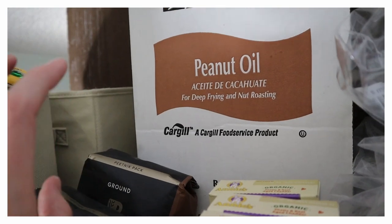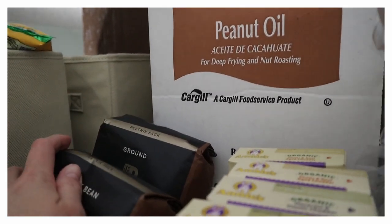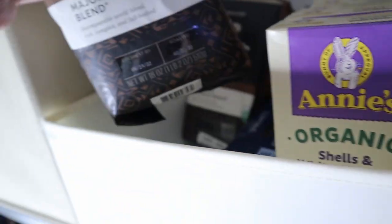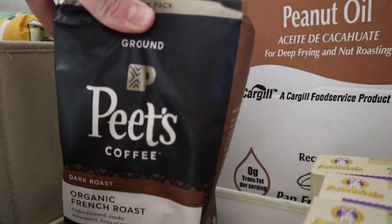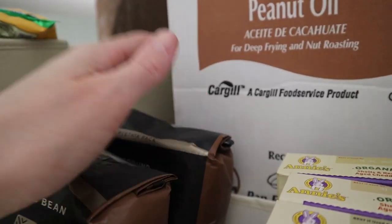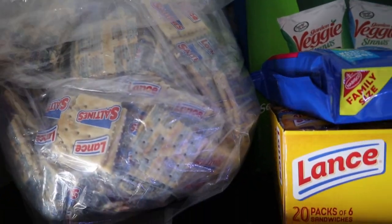If you keep that myelin sheath strong it is much better, and you can look up studies on it because they are definitely out there. It's kind of fascinating when you look at the way the American diet has changed since we cut out fat. Our favorite coffee — we got some Peet's Major Dickason's blend whole bean because we like to grind it fresh, and also some ground organic French roast that came by accident from Amazon and they refunded the money but I didn't have to send it back. We don't want to run out of coffee. I've got some pasta up here, some gluten-free spaghetti, Annie's mac and cheese in different kinds from a big pack from Costco, and some seaweed snacks and crackers for soups and snacking.